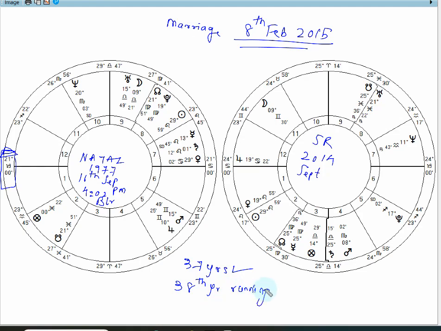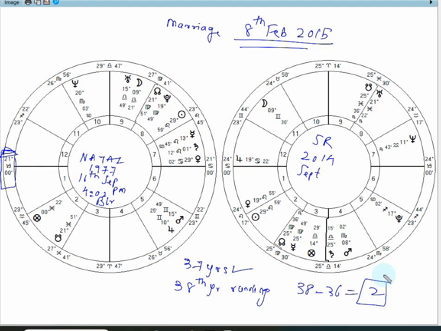Now for 38, you have to find out which sign gets activated from the ascendant side. You go to the nearest multiple of 12, which is 36. 38 minus 36 equals 2. So the second sign from his ascendant got activated. His ascendant is Capricorn, so the second sign from Capricorn is Aquarius. So when he was in his 38th year, the profected ascendant, this is the Bhrigu Chakrapaddhati concept, was in 21 degrees of Aquarius.